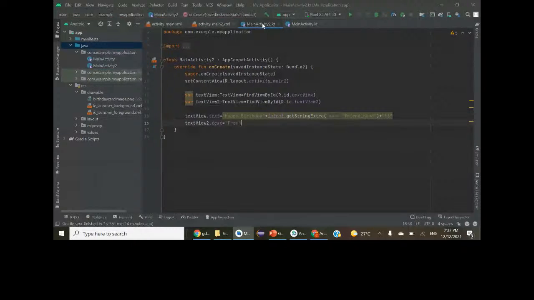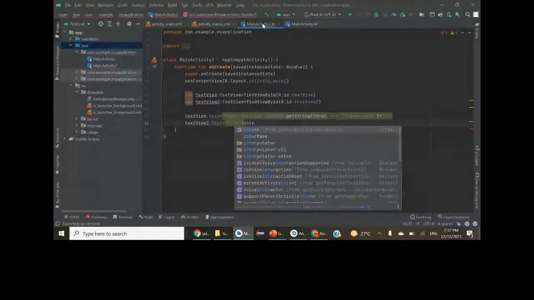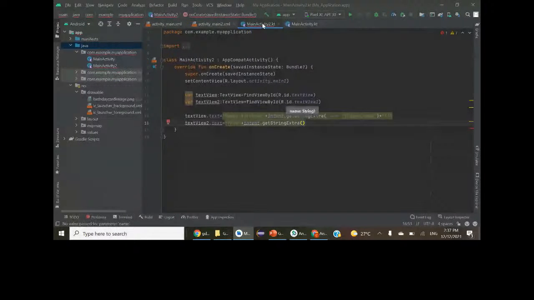"from" plus intent.getStringExtra, that is your name. Yeah, so let's try to run our emulator now. Let's try to check.